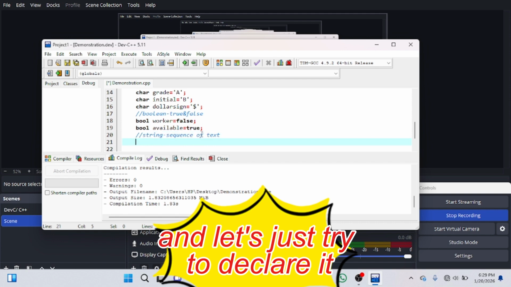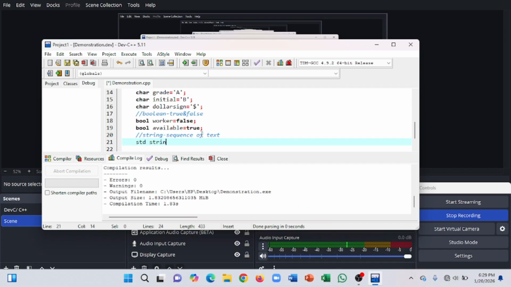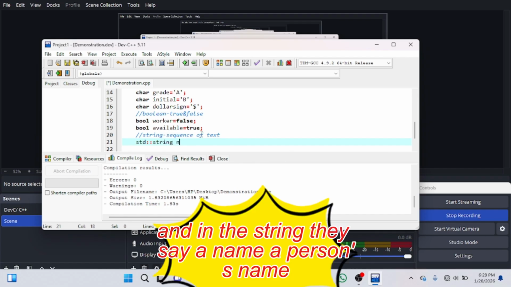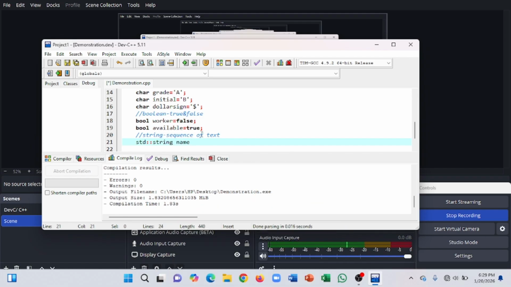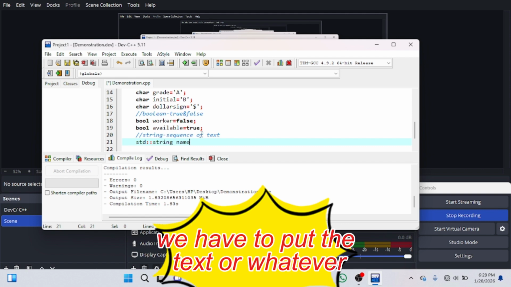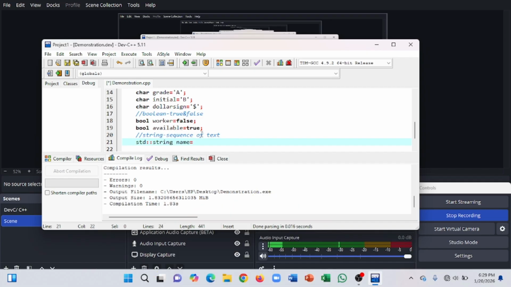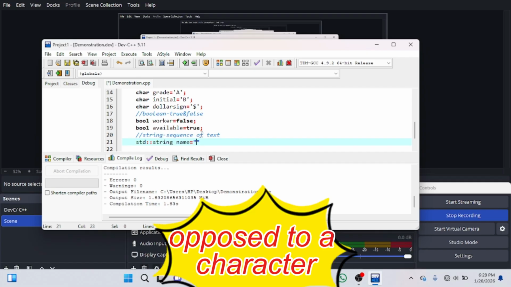And let's try to declare it. So it will be standard string, and in the string let's say a name, a person's name. You also have to mark that when using strings we have to put the text, or whatever you have to insert there, in double quotes, as opposed to a character.